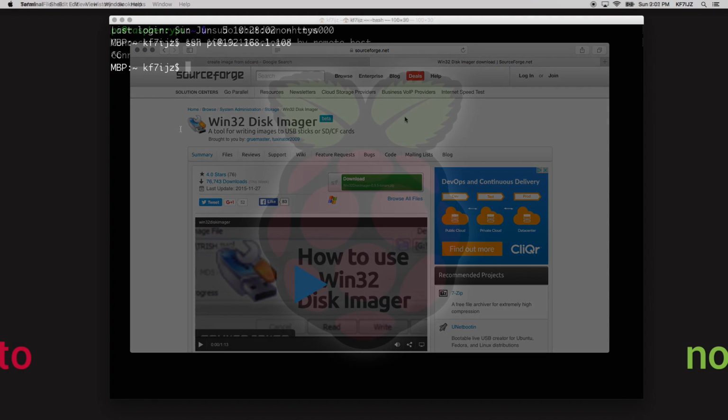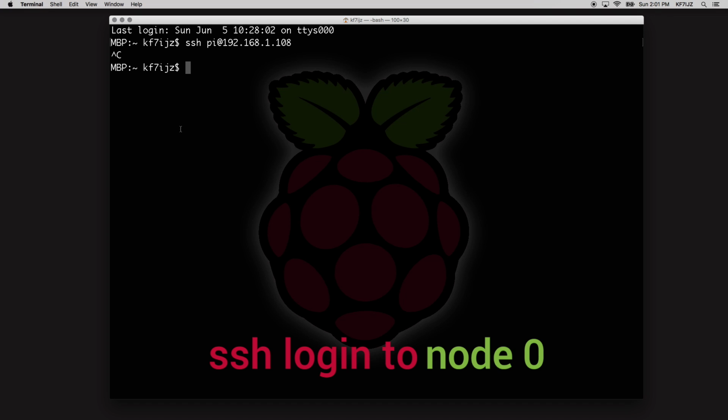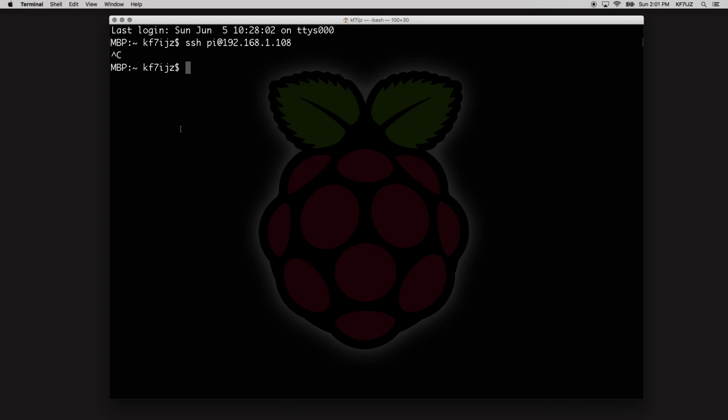Now that we have the Raspberry Pi configured on the network, it will have gotten an IP address and we can now SSH into it. So from my terminal, I'm going to ssh pi, and I know 192.168.1.133 is the IP address on my network.